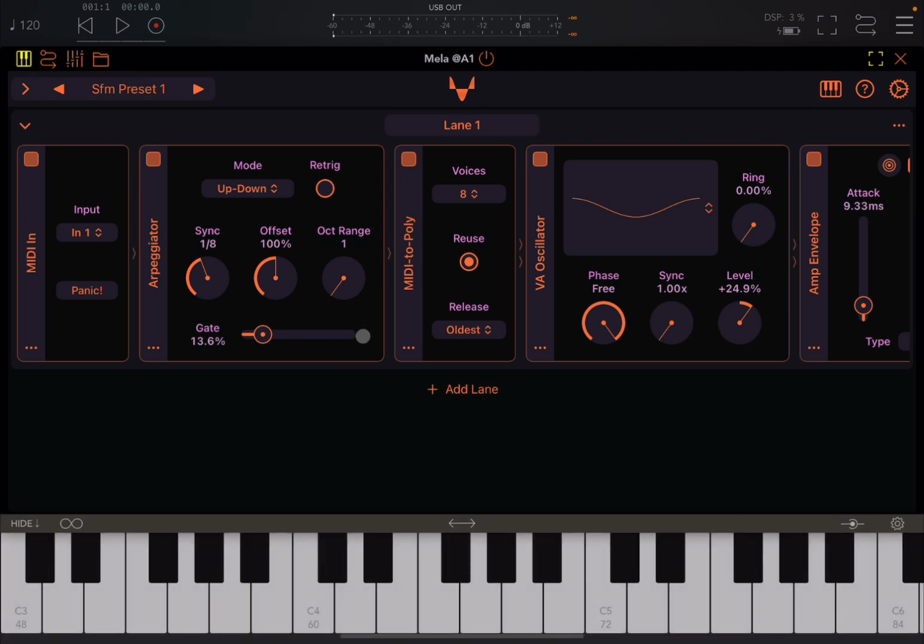So in this case, if I was to show you on the keyboard, it's going to use this note, this one, and then coming down like so, and then repeating like so. And if I set to 2 octaves, it's going to go up and down the next octave.